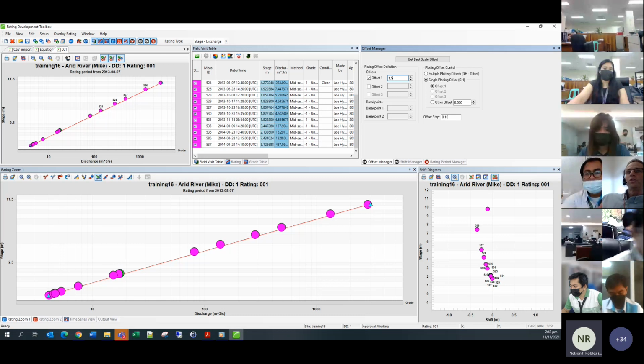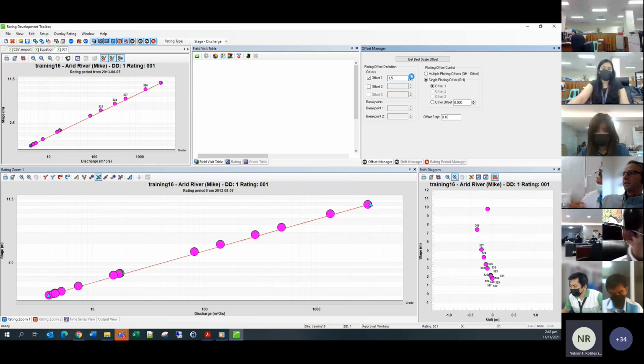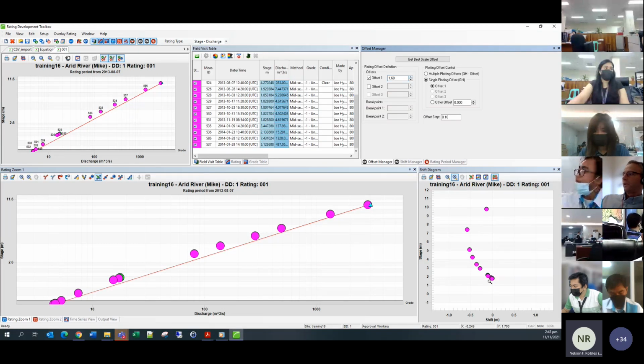The way to do that is we adjust this. Now there is an up down button that adjusts it, and you can see it takes it up, and we can see that we have some impact. We can see visually whether it's potentially getting better through this view and also this view, because what we're trying to do is get no bias around our 0 point and get the gaugings as close to 0 as we can.